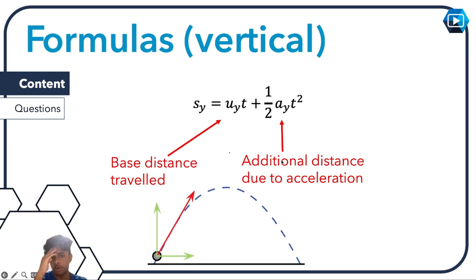So if we want to find the displacement at the highest point, how far away from the starting point are we when this ball reaches the highest point? Well, we can go back to our previous equation, and let vy equal 0. We'll know what uy is, and we'll know what ay is, because ay will just be negative 9.8. So we'll solve for t in that equation, and use that value of t and plug it into this equation. Because we know the starting velocity, and ay is always constant, after we plug in t, we can get a value for sy, and that value will be the highest point it reaches in comparison to its starting point, because sy is displacement.